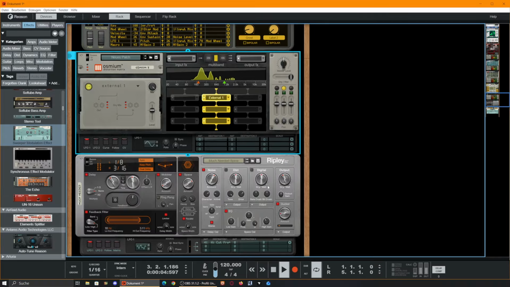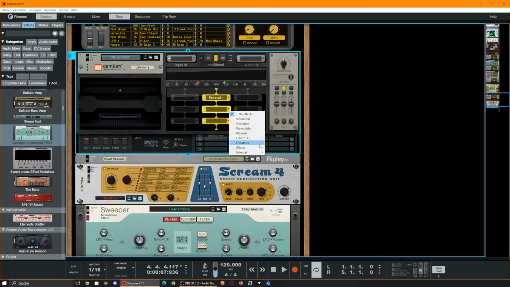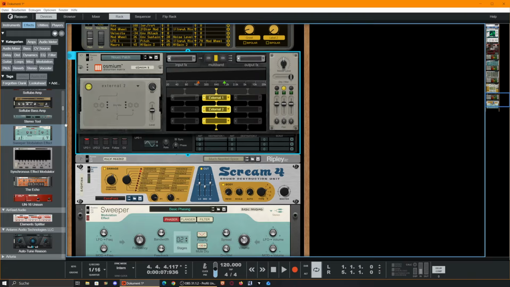So there's our slightly more complex delay inside of Osmium. We could close this up and go to external 2, which would be a Scream, which sounds hard, but we could tweak it a little bit and use the dry wet mix here.